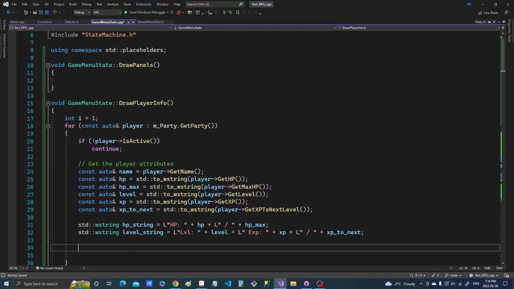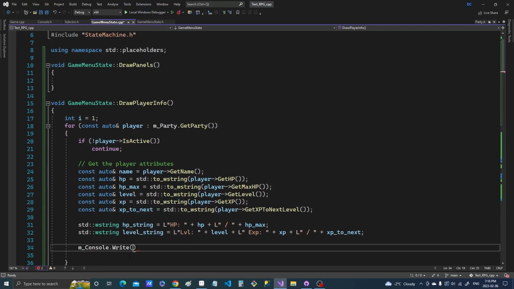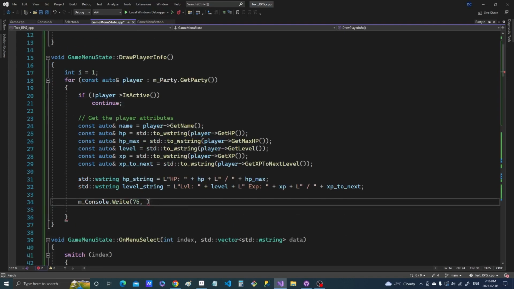So then we're just going to want to write to our console, whoops, console.write. Now I just picked 75 here. Now we could probably make a variable for this so we don't have to constantly write 75, but we'll just do 75 for now. This one needs to be 12 plus I. And we want name. And you know what?